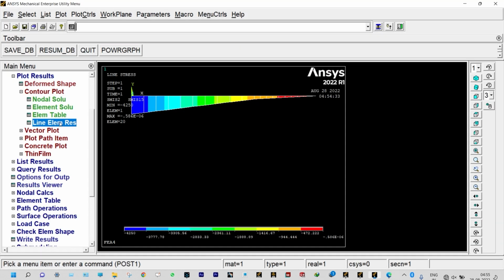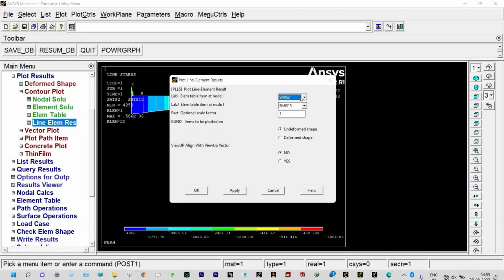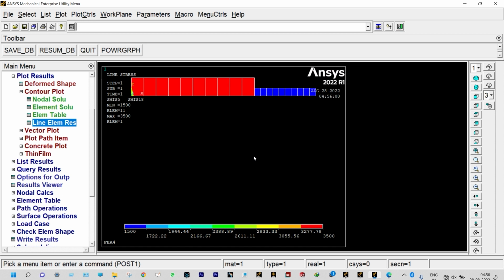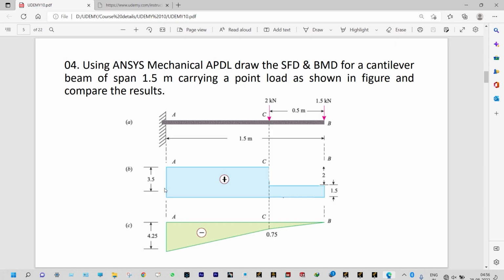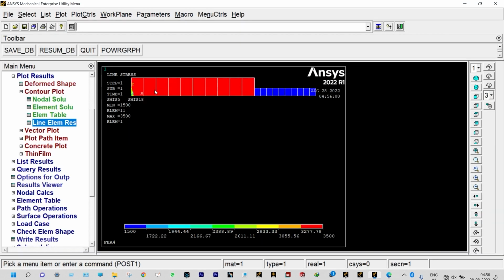Next to that, we want to see the shear force diagram, line elemental response, and we can change the numbers. It will be 5 and 18. Okay, this is the shear force diagram. We can say maximum shear force is starting at origin, it is 3.5 kilonewton, and minimum is also extreme right hand side, it is 1.5 kilonewton. Let us see the drawing of the question to compare this one, right? It's showing that maximum is at the origin, it is 3.5 kilonewton. It is ranging from A to C, and minimum is ranging from C to B. Minimum is 1.5 kilonewton. It is exactly same what you saw in our question paper. So our question paper is validated with the answer obtained from ANSYS Mechanical APDL, right?